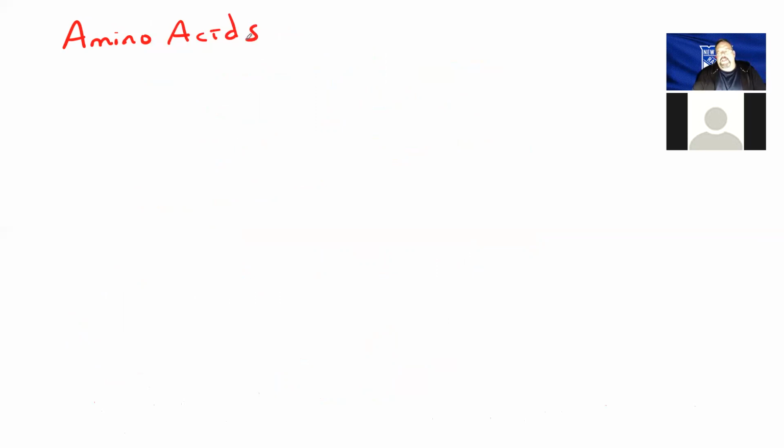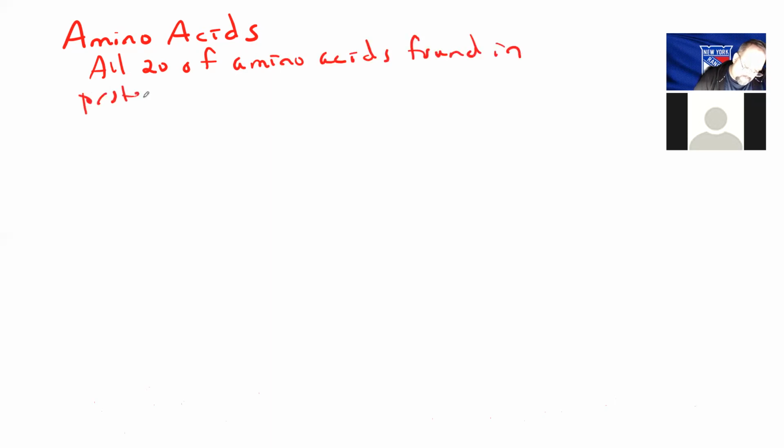The first big part of chapter 16 deals with amino acids. Why? Because later on in the chapter, we talk about proteins and enzymes. And as you saw, and as we'll talk about tonight, both your proteins and your enzymes are composed of amino acids. All 20 of the amino acids found in proteins have essentially the same general structure.